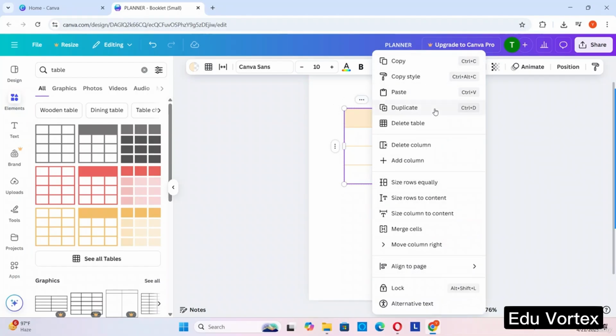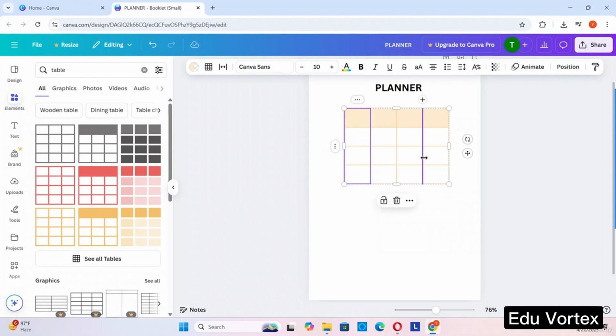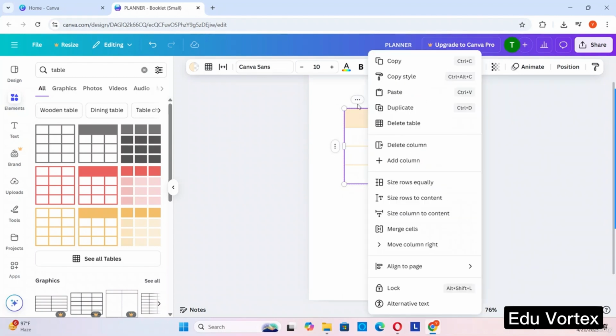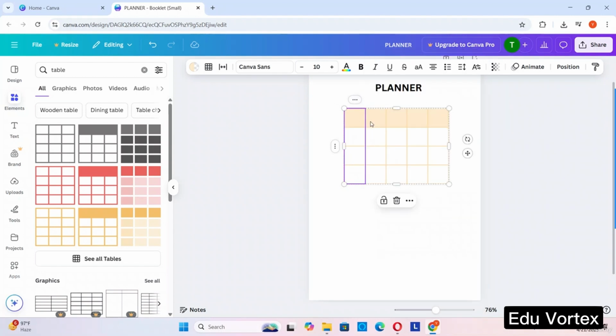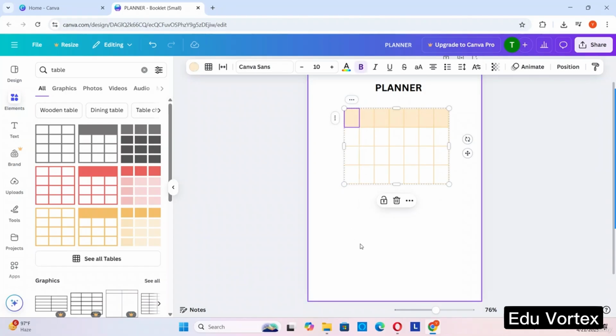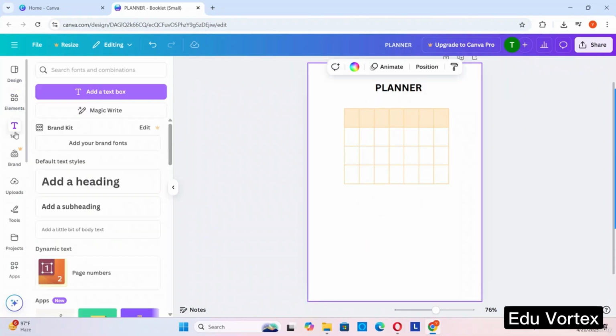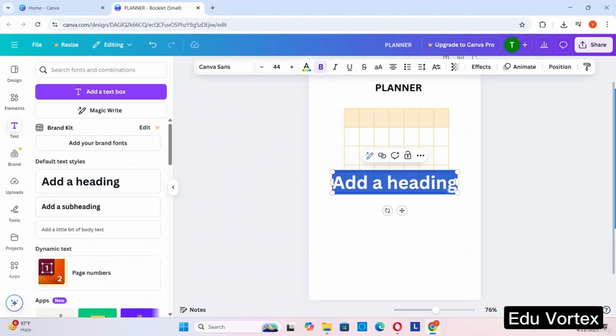Let me close the previous one. So let me just close everything, and yeah, this is fine. This is a blank page right now, and I can increase the size from over here.